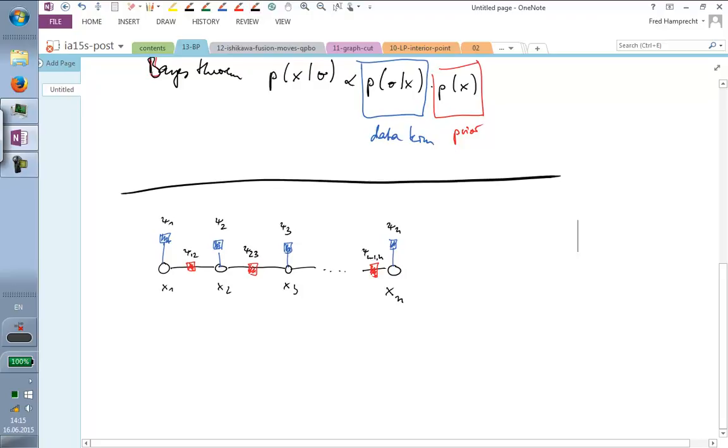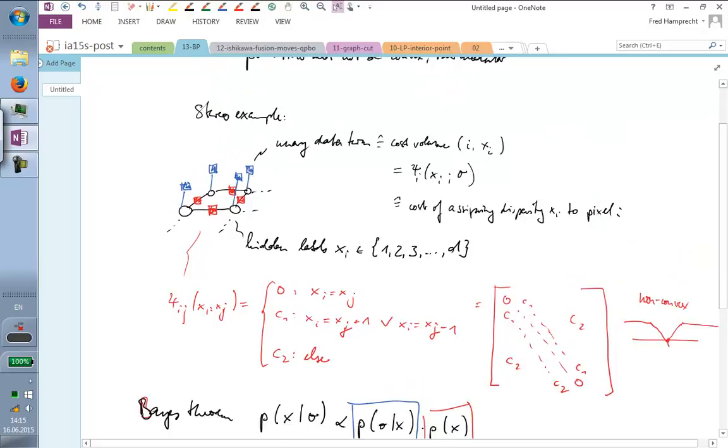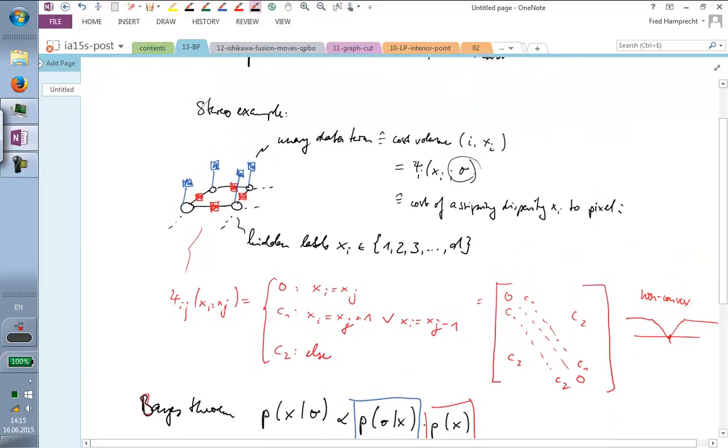Okay, and now for this MAP inference here, we want to maximize. So we want to find both the value and, often more interestingly, the configuration of random variables that maximizes the term that we saw above in the Bayes' theorem. And the dependence on the observations is actually often omitted. So in the following lines, you will not see the observations explicitly any longer. But they are hidden in the potential, in the example that I gave here, in the unary potential, but I'm going to omit this O in the following equations.